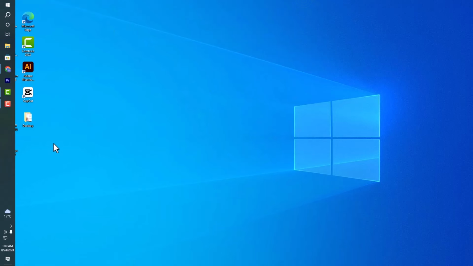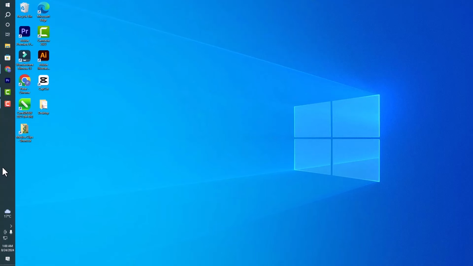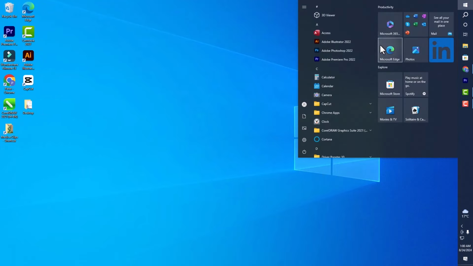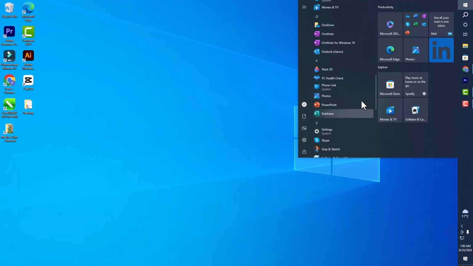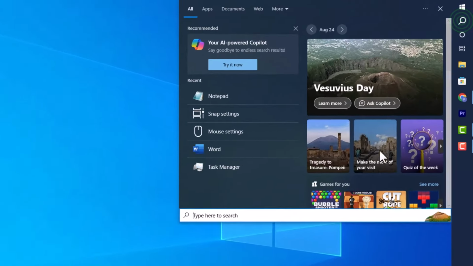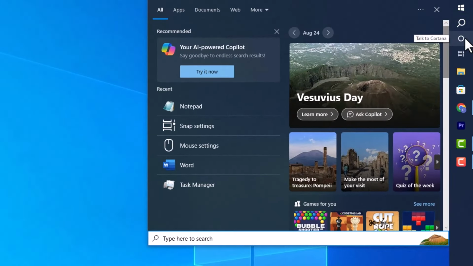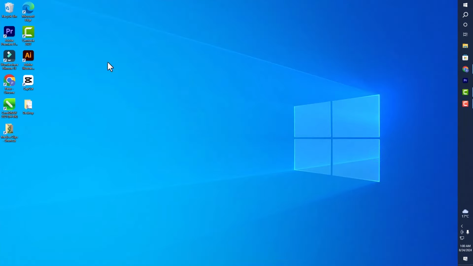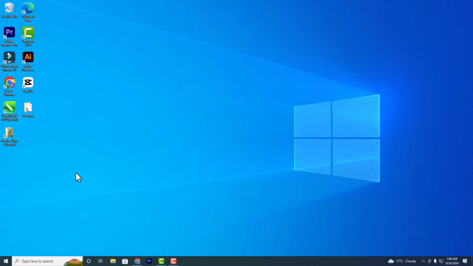Again, I can do that to the left. Here we are, and to the right. There we go. And you can still access all the commands that we have from over here. You can search from here. You have the Cortana, you have the task view. So you have all those over here. Now just click that back and bring it back to its original place. Now you get to decide where you want your taskbar to be.